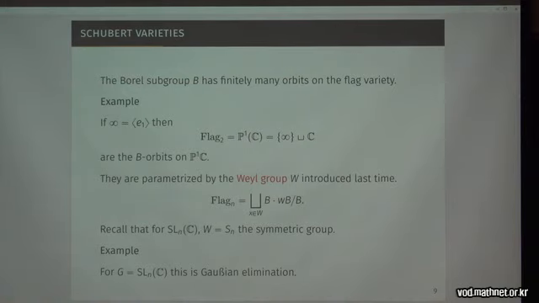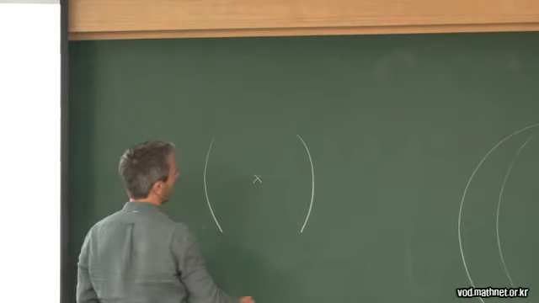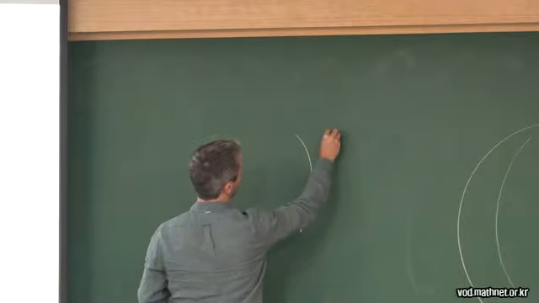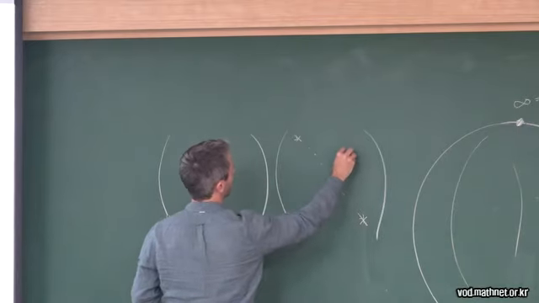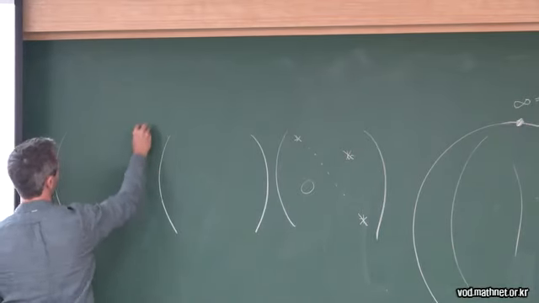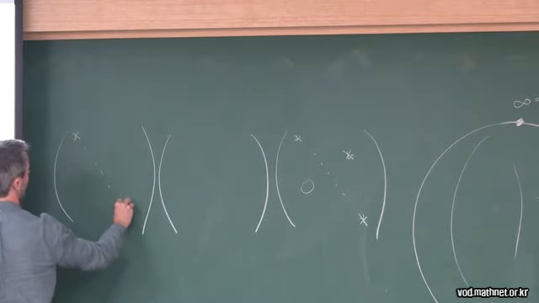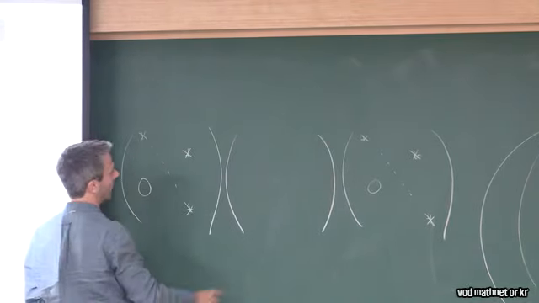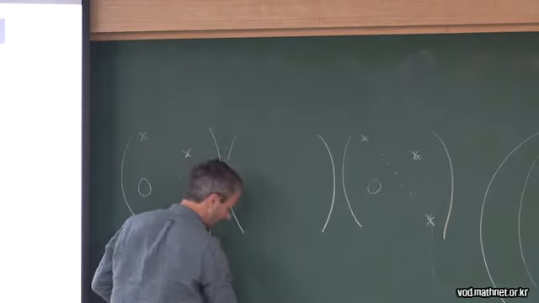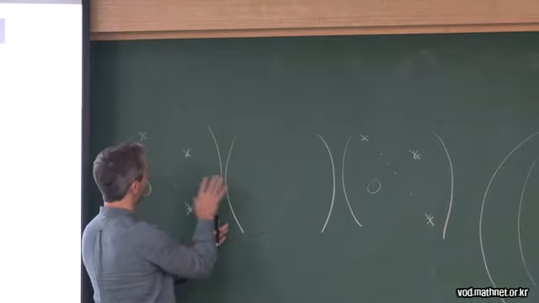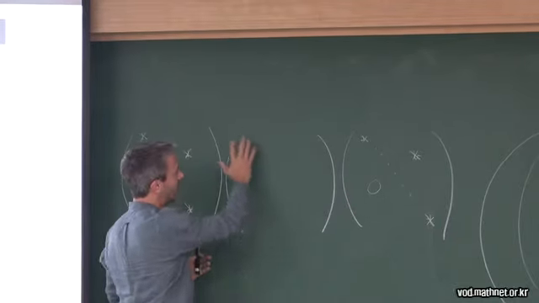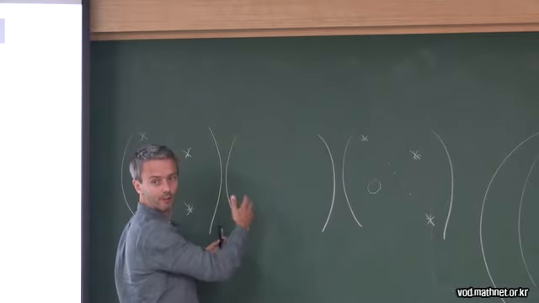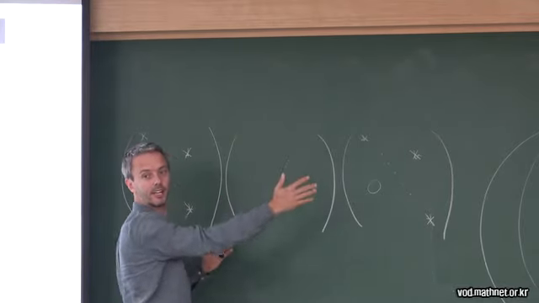So if you think what we're doing in SLn is we have some matrix, and what we're doing is multiplying on the left and the right by elements of the Borel. So here we have an arbitrary matrix, and we're asking how can we simplify this matrix by multiplying on the left and the right by upper triangular matrices, which is the same thing as saying, what can I do when I'm allowed to do row and column operations, but only in one direction?